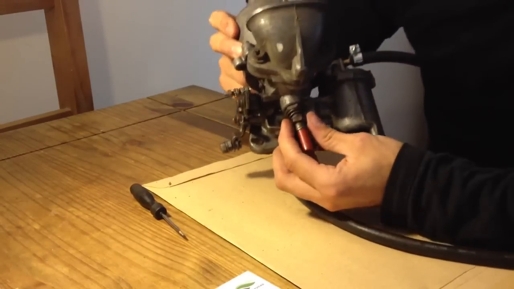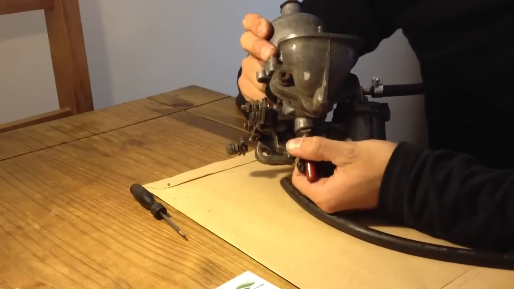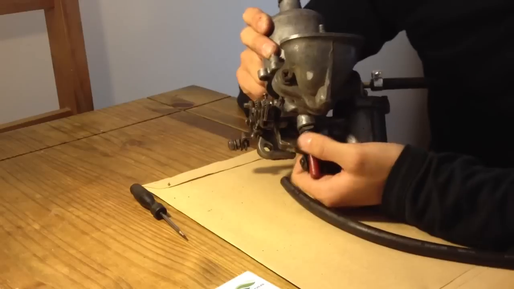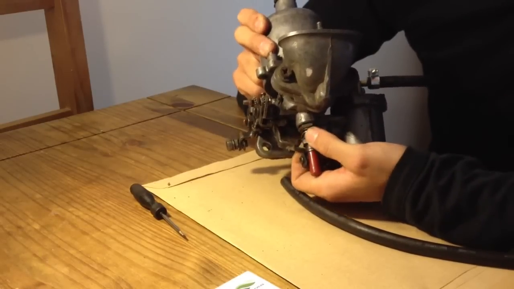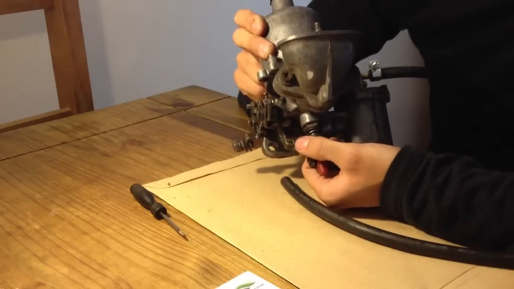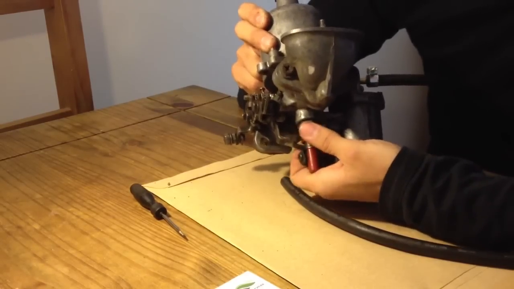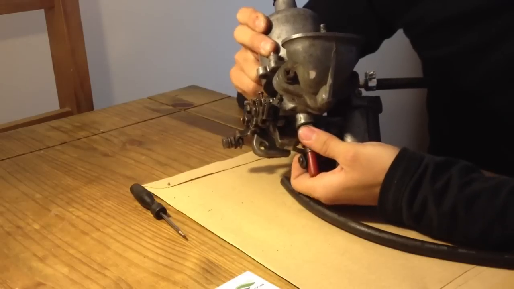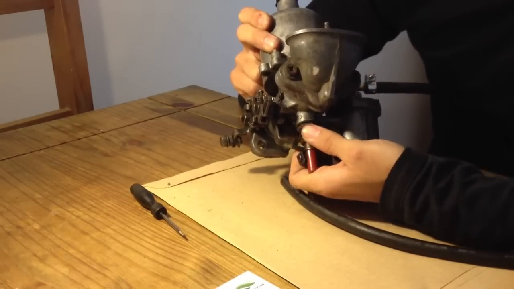Finally, down below here we have the mixture adjusting screw. Now, you would unscrew this, screw it down to enrichen the mixture. So we are going to increase the amount of fuel going in each time. Or, if we screw it back in towards the top of the carburetor body, we are going to be reducing the amount of fuel going in. Also, leaning the mixture off.